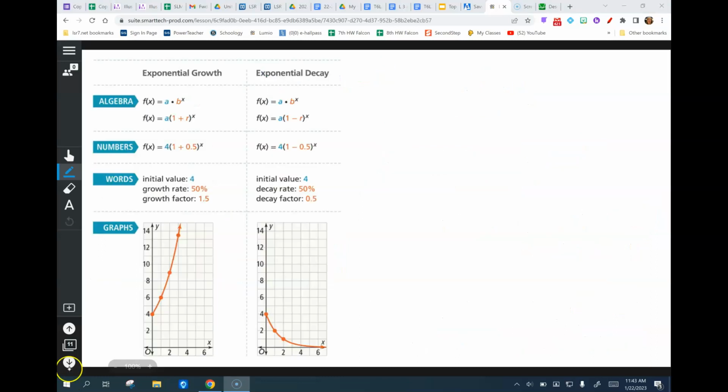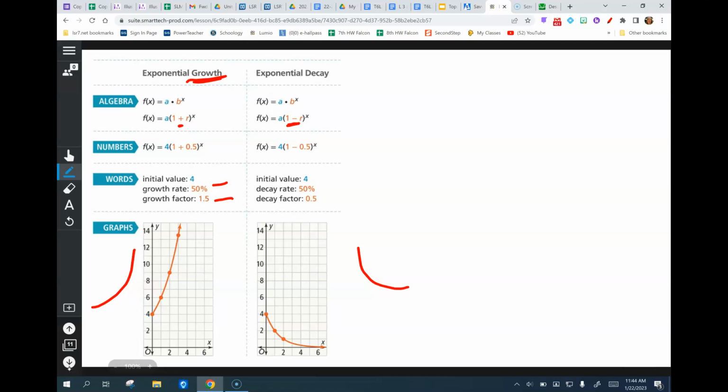Okay, good. This page is a good summary, and if you still have some room on page 125 that you haven't already used, this would be a good thing to put on there, okay? So it talks about exponential growth and what exponential growth looks like, and you can see that it's addition, okay? And then it just shows you with real numbers in. Here's the growth rate. That means this is my growth factor because I took 1 plus 0.5, and a growth, of course, is going to go up. So it's going to go up like this. If I look at my exponential decay, look at that right there. It's going down, so I'm going to subtract, and it shows all that same thing. And of course, an exponential decay is going to come down.